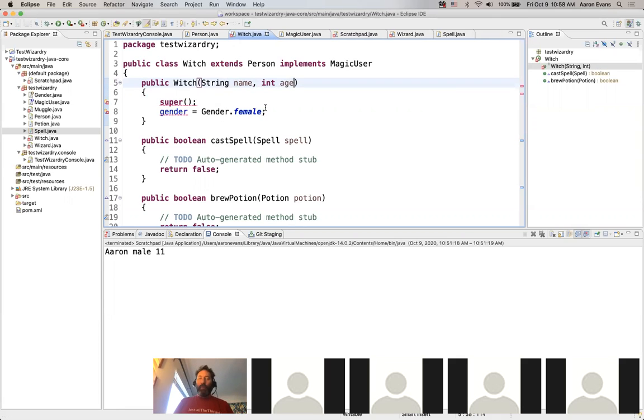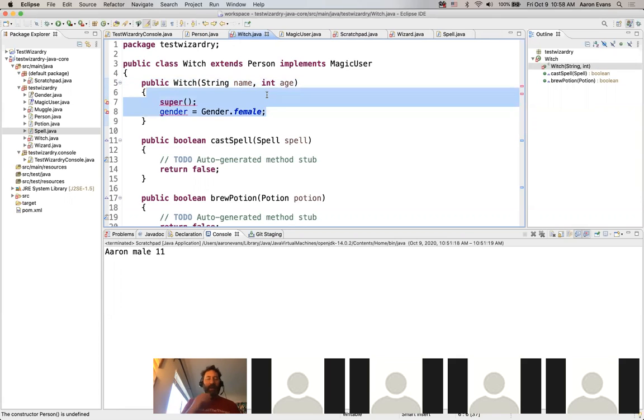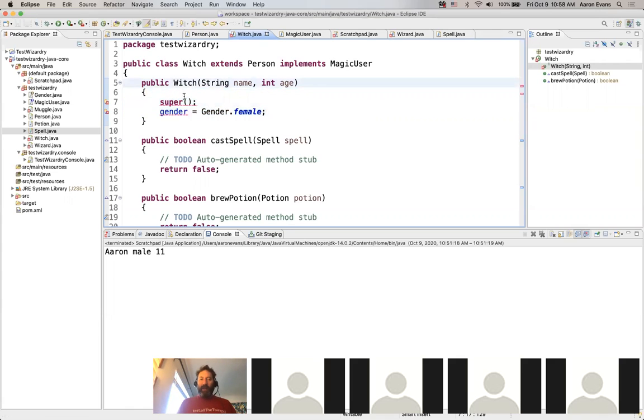So now to create a which, or if you wanted to create a female, that would be the same. You would create it, and then you would call the parent constructor. Now again, there's an implicit super constructor, but when you delete the implicit parent class's constructor, then you need to also call the new one. Now we don't just call name and age, because person also expects gender. So we will pass our default in.